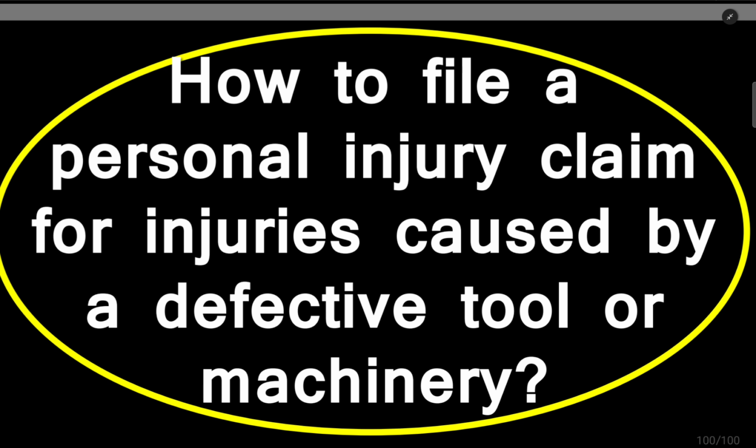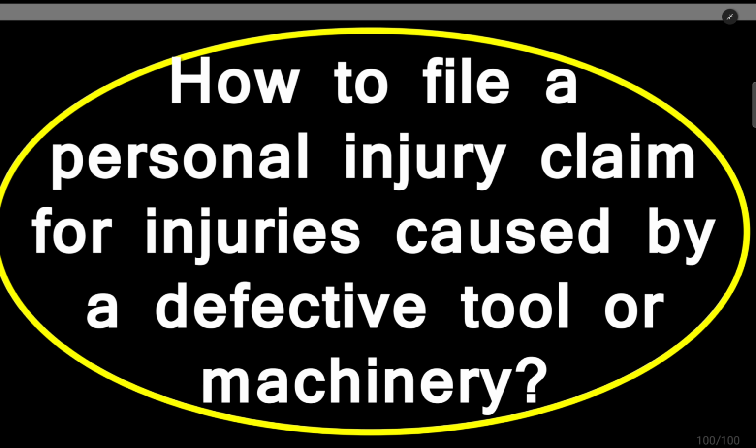They will work to prove that the defect was the direct cause of your injury and that you deserve fair compensation. This can include medical expenses, lost wages, pain and suffering, and other damages. If a settlement cannot be reached, you may need to take the case to court. In court, your lawyer will present evidence such as product testing results, expert testimony, and documentation of your injury to show that the defect caused harm.